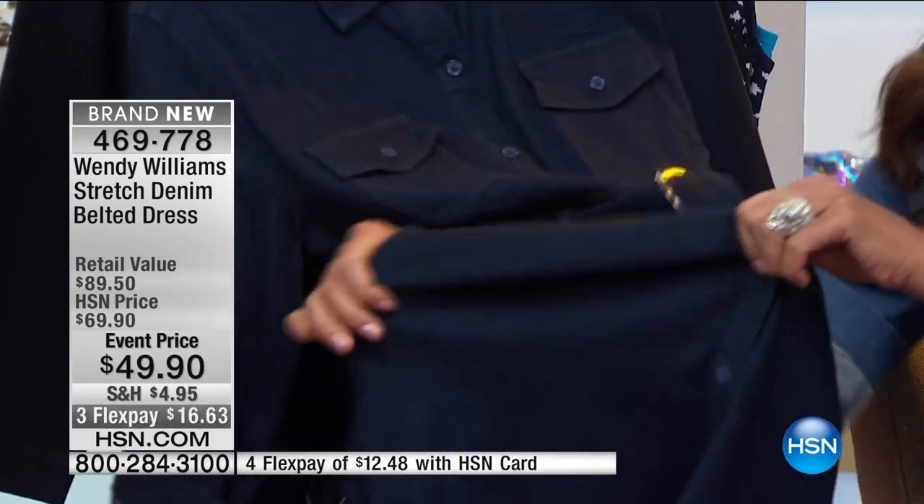I love a shirt dress. And by the way, 1% spandex — but look at the 1%, look at the stretch. It is stretching. It's a modern way to wear a shirt dress — an updated shirt dress. That's what's great about it: it has great style, it's tailored, but it also has all these fresh details. It's a little bit shorter, so it's not well below the knee, so it's not going to drag you down.